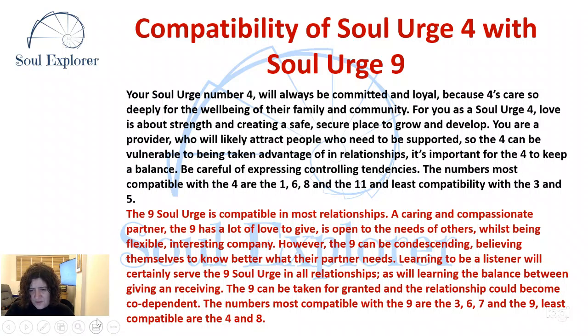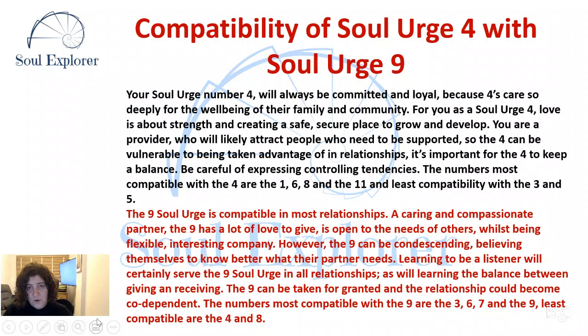And the numbers most compatible with the 9 are the 3, the 6, the 7, and of course another 9. And they say the least compatible are the 4 and the 8. So people don't really talk much about the 4 and the 9. They probably think it's quite a mediocre connection. And I think it possibly is. It's not the best with the most potential. But it's certainly not a relationship that won't work.